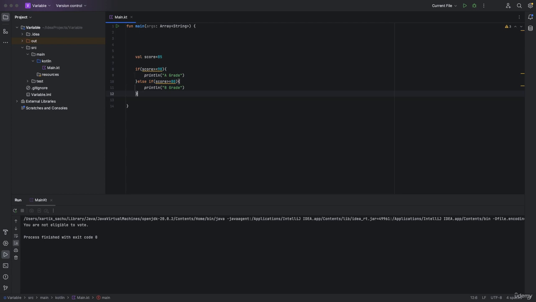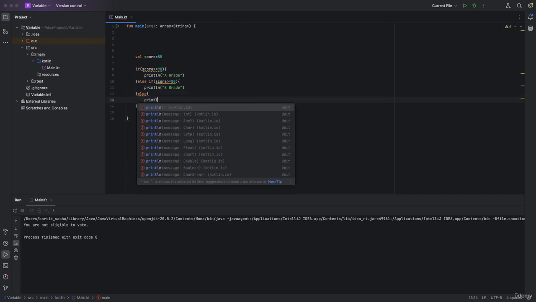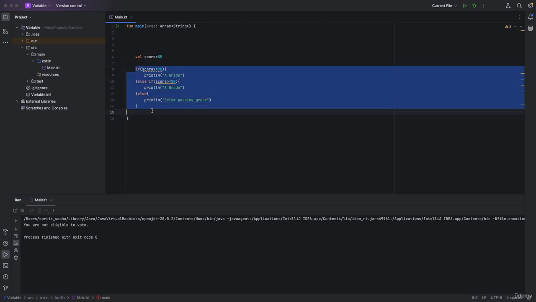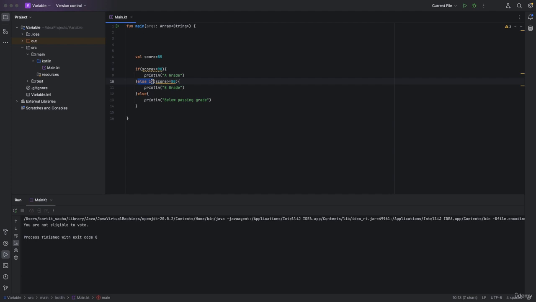Okay, now similarly it goes something like that, and lastly I am gonna use else, print below passing grade, suppose. So here if multiple statements are there, we could use else if over here, something like this.